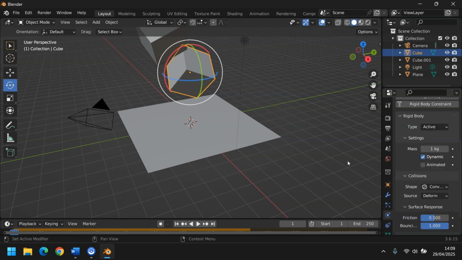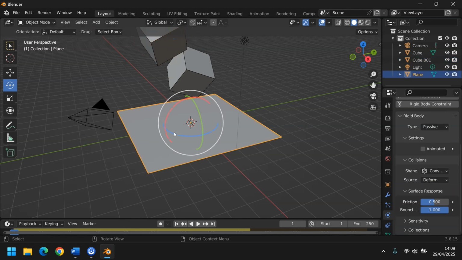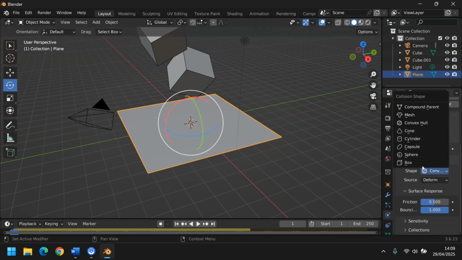I'm going to suggest if you are doing a box, like I've got there, a cube, you change that so it is box, and you can see that it looks a little bit different. These black outlines appear around there, and the same for the other one. And I would also look at the plane, and I wouldn't put it as box because that doesn't make sense. But what I would tick is mesh.